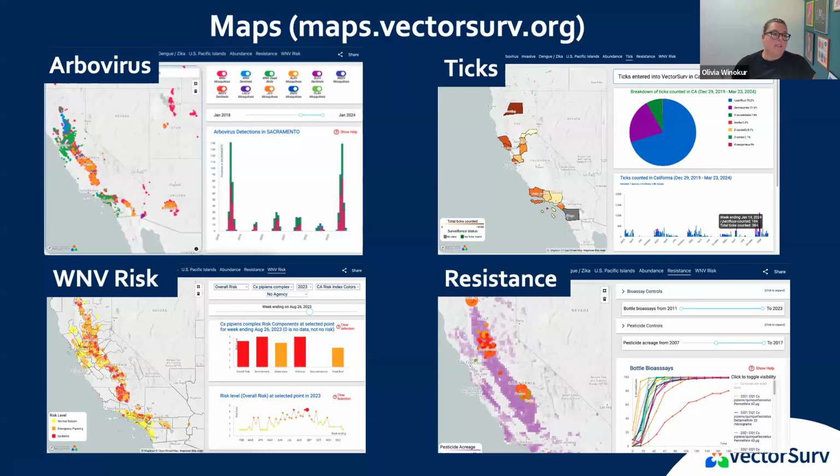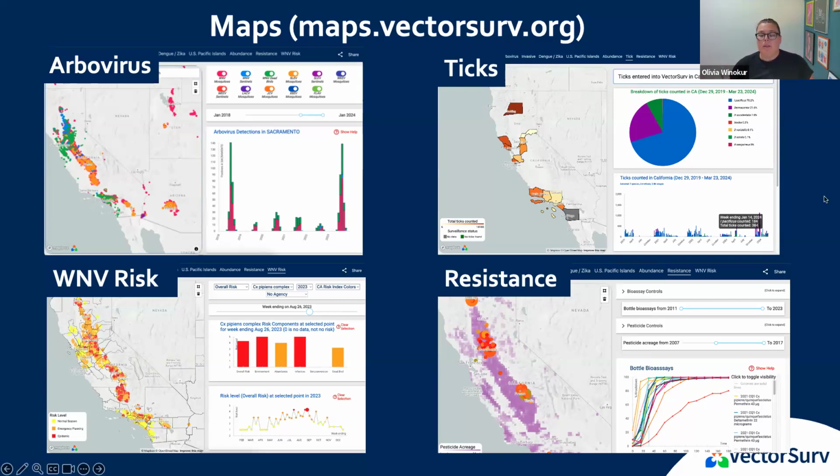What viruses are we seeing? So we have an arbovirus map that covers mosquitoes, dead birds, and sentinel chickens, if your state tests those. So you can get an overview of what's going on at any given point. We have a West Nile virus risk map, which is based on the California response plan, but it takes in a bunch of data that's in the system, as well as environmental data, to give you an estimate of what West Nile risk looks like on a weekly basis.